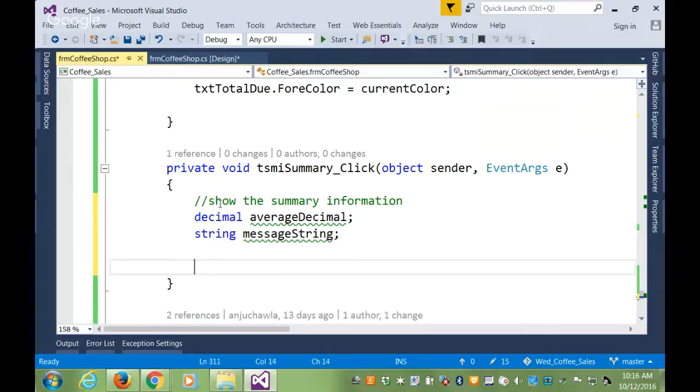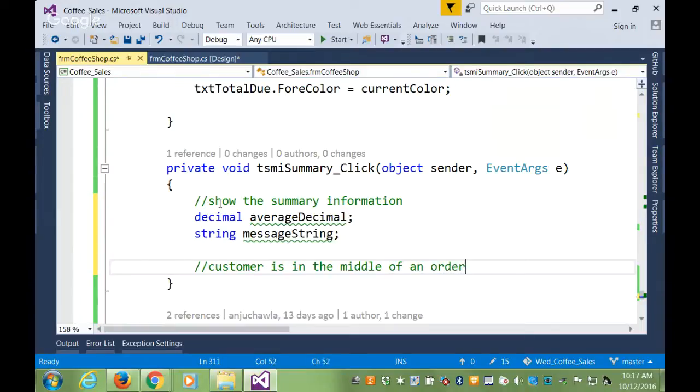Now, it could be that the user has clicked on the summary, but the current customer is still not done, right? You know what I mean? Like he or she has not done. And by chance you click on the summary, you always make sure that, are you okay? Did you want to click on summary, and is it okay to let go the current customer? So if you remember, there is a customer in the middle of an order.